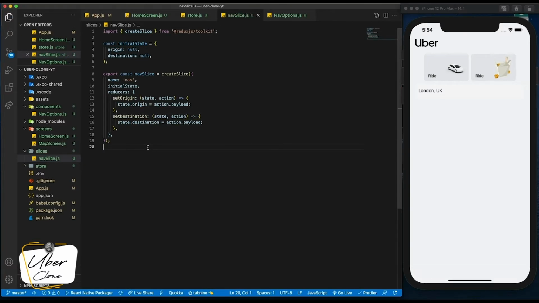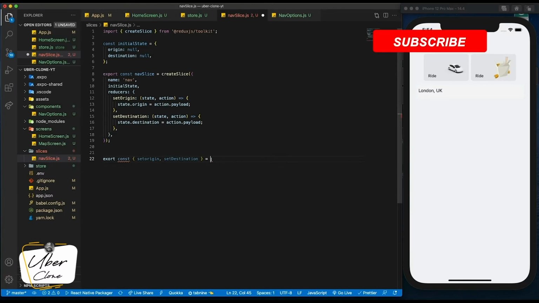After that, we need to export now. We are exporting all these functions, setOrigin and setDestination, from navSlice.actions.